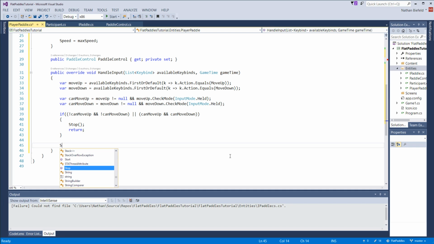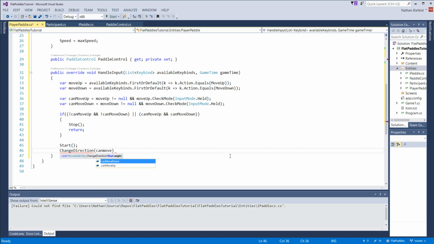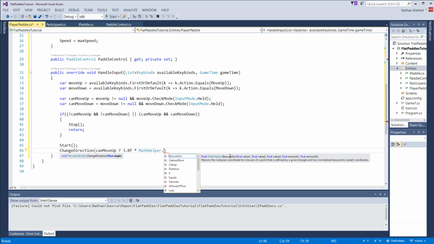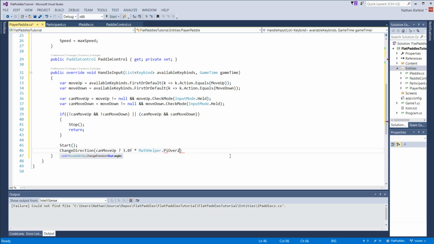Otherwise, we're going to tell our object to start moving, and we're going to change direction. And what's the direction? If we can move up, we're going to go 3.0f times MathHelper dot PiOver2.